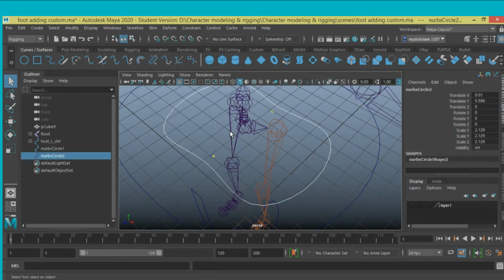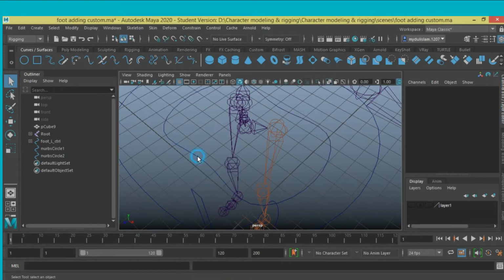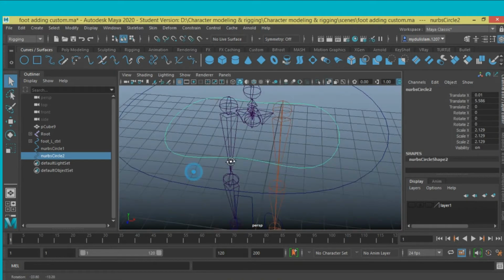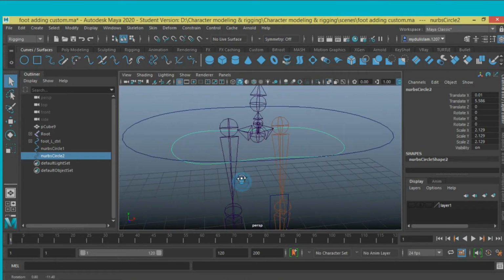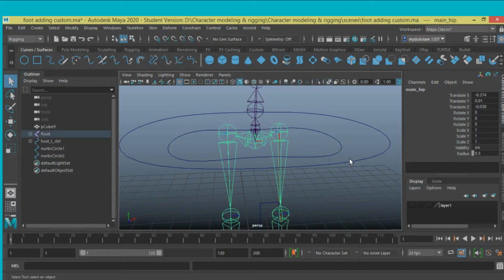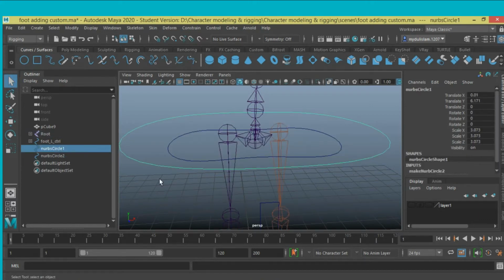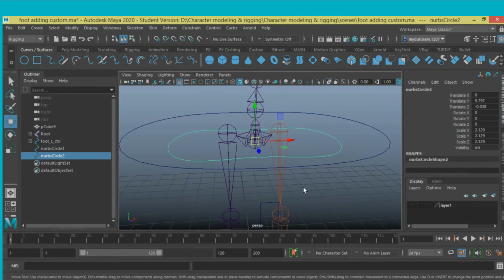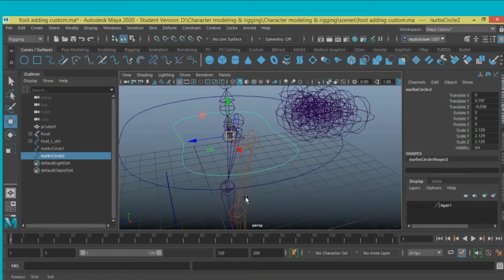Right click, object mode, and snap it to the hip joint. So press V and snap it to the hip joint. Select the hip joint, select the hip controller.